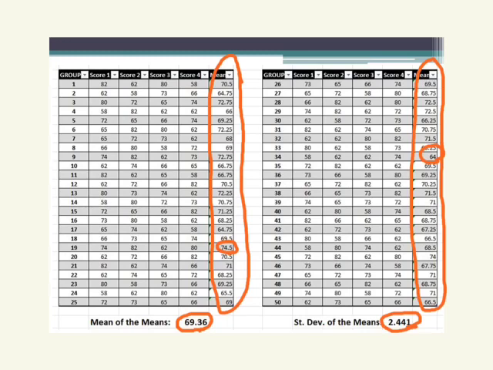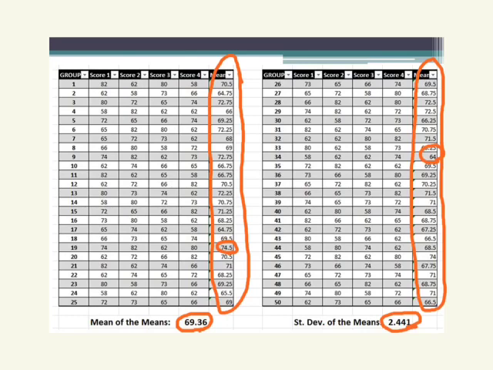And the reality is we shouldn't be surprised by this. What this builds off of is the law of large numbers that we talked about back in first semester. We know as we increase our sample size in probability settings, over time, we're going to have a great approximation of what the true probability is. And that's what we see here, even with our sampling distribution. If we wanted to approximate the mean of that 10 test population, we could use this idea of a sampling distribution and get a really close approximation.